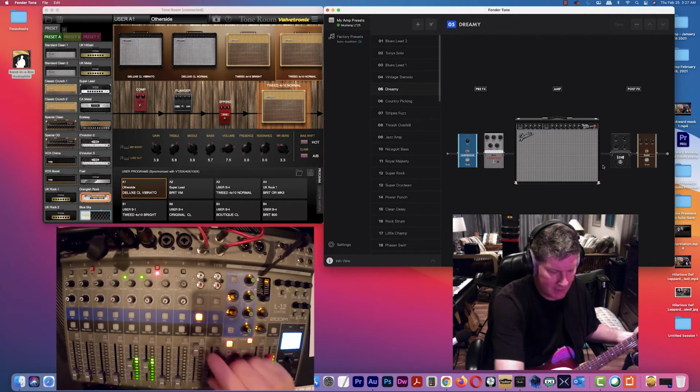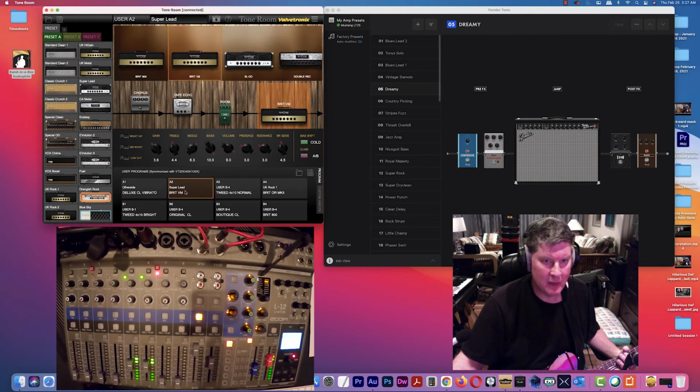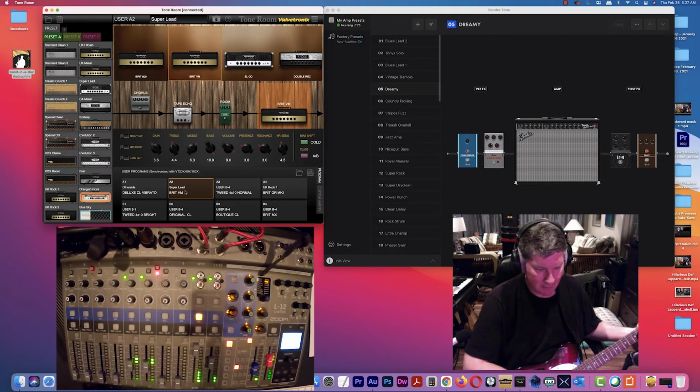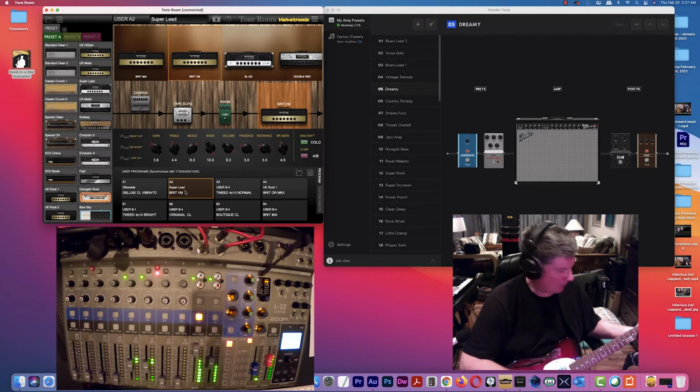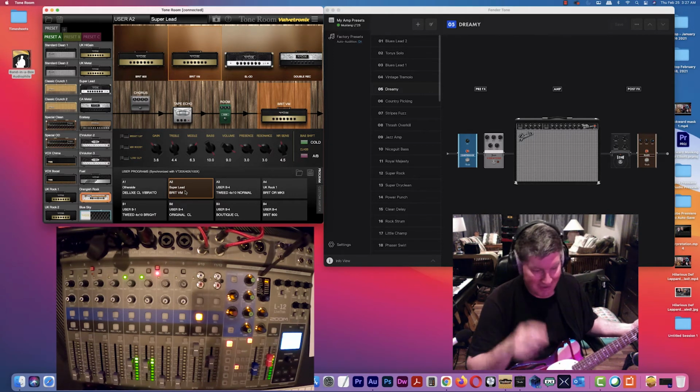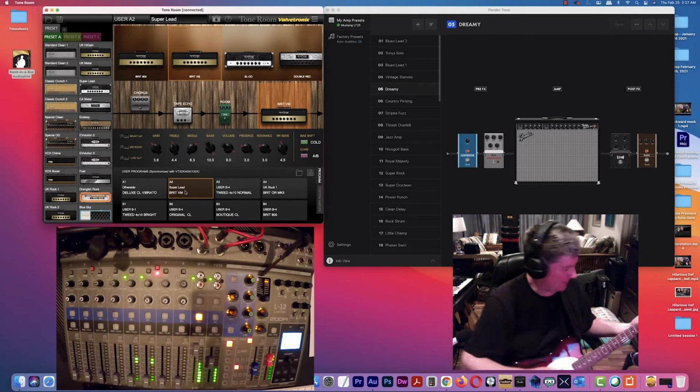Any way that I want to do these amps. So let's pick something else here. Let's say I pick this Super Lead or something. So now I've got a really cool clean on one side. Now if I turn my mic off, you'll hear this will sound better without the mics on.